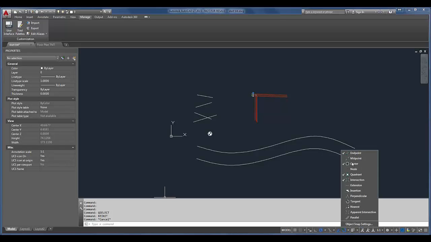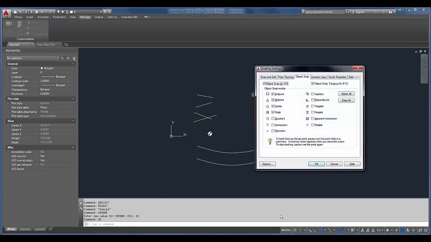To me, that's actually a lot more work than just quickly typing in Osmode and changing the value to 15, which sets my O-snaps to endpoint, midpoint, center, and node. And I'm going to show you that right here, endpoint, midpoint, center, and node. Those are my preferred favorites.